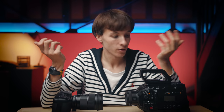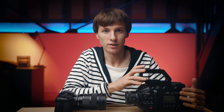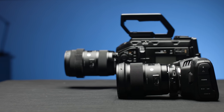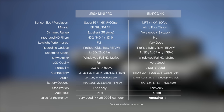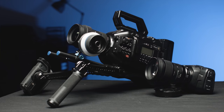So, which is better — Ursa Mini Pro or Pocket 4K? I think the Ursa Mini Pro is better in most aspects, but not by much, and this is the thing. I personally prefer the image quality of the Ursa, but the Pocket 4K shines a lot, and I think they're two cameras that serve two different purposes. I'll continue using both cameras — the Ursa Mini Pro for every tripod or shoulder shot, and the Pocket 4K for gimbal, POV or slider shots. I'm really glad they match so well and I think they really form an awesome couple.